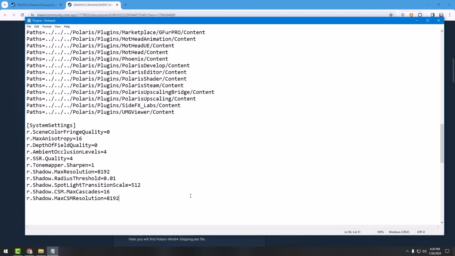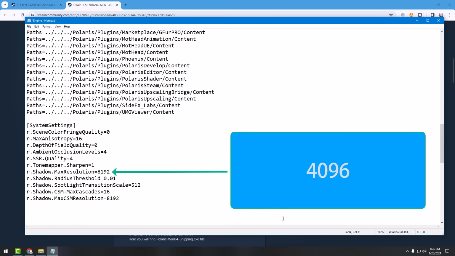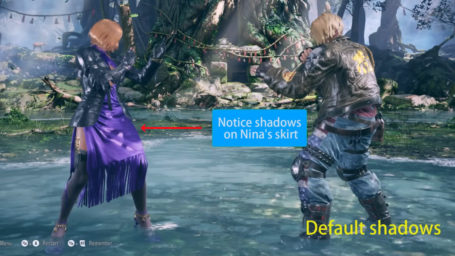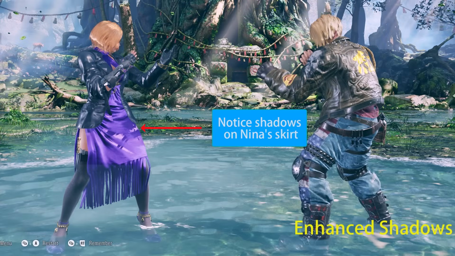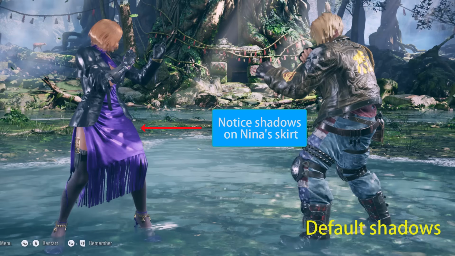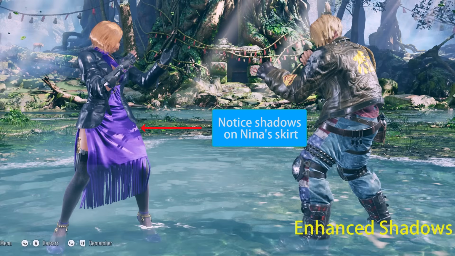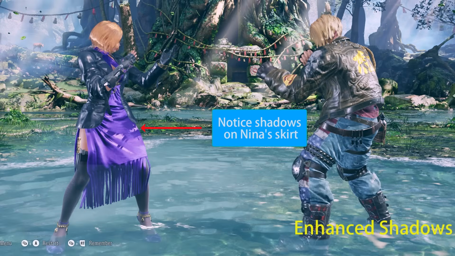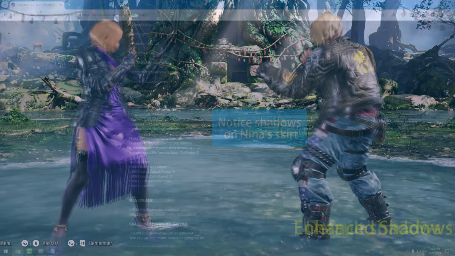If the shadows are way too sharpened for you, then I recommend setting the value of shadow max resolution to 4096. But keep in mind that applying these 5 lines, even with the value of 4096, is pretty taxing and you will lose a lot of performance. With a 3060 Ti at 1440p resolution, this cost me 8% of the performance, so apply this only if you have some extra headroom for performance.